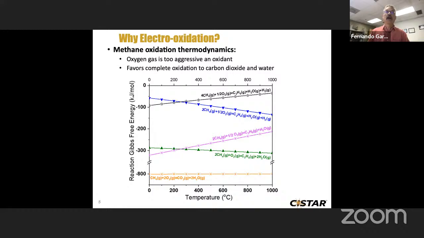But the reaction free energies are extremely high for the oxidation of methane, which is why it makes such a good fuel. We would like to limit the oxidation reaction to the blue line here, where you see it's a production primarily of ethylene. There is a possibility to also create ethane, but experimentally we're seeing most of our conversion is going to ethylene. So this is a tremendous challenge, as this reaction really wants to go much further downhill to the more exothermic reactions. So how do we do this?